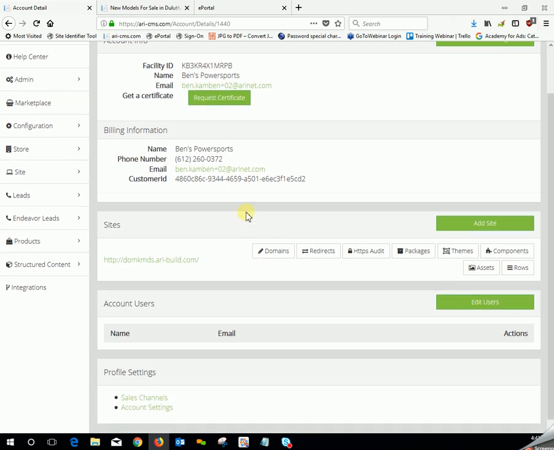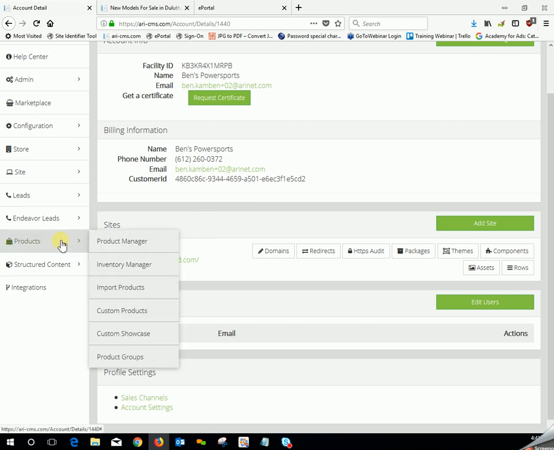Now let's talk about the difference between a custom showcase and a custom catalog. Underneath our products area, you'll see that you have the two different choices. Custom products, primary difference is, custom products will allow you to show the item on your site, show all of its details and price, and actually allow you to sell it if you have your e-commerce setup implemented. A custom showcase will allow you to show all those same details on that new equipment page, except it doesn't actually allow for sale unless they contact you outside of the website.